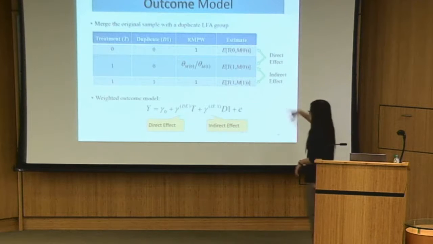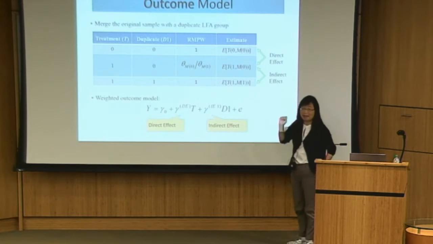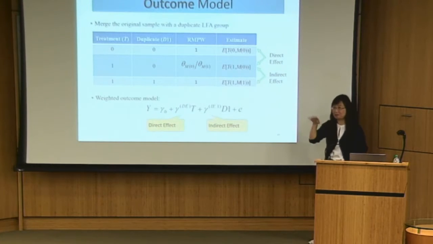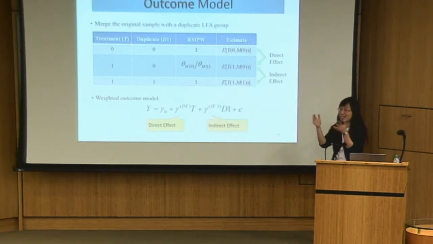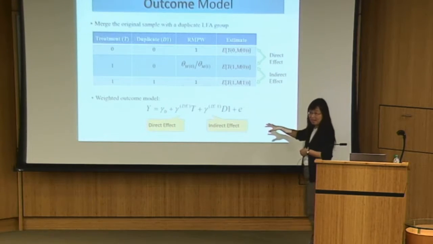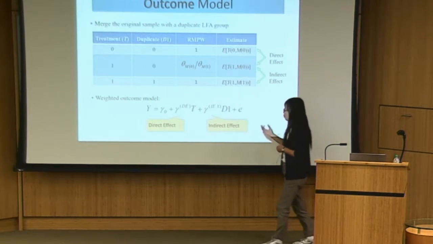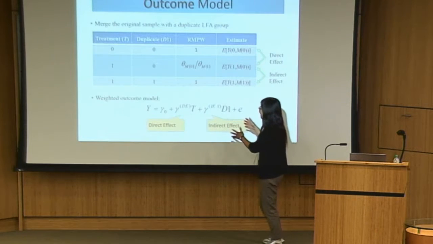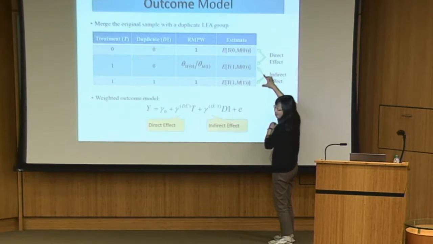But at least it gives you the point estimates, which should be consistent if your ignorability assumption is correct. Now, if you actually had the kind of sequential randomization as we just described, then the results will be unbiased. So the weighted outcome model, I write it this way to create these mean contrasts.